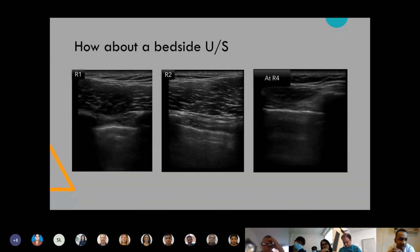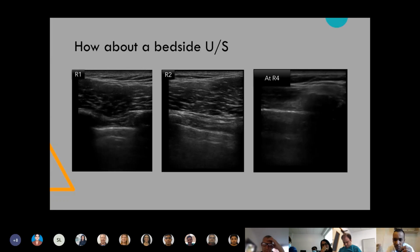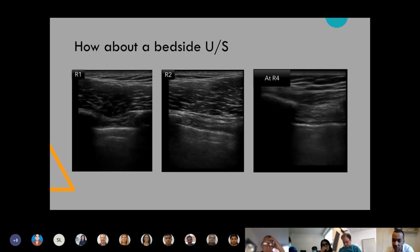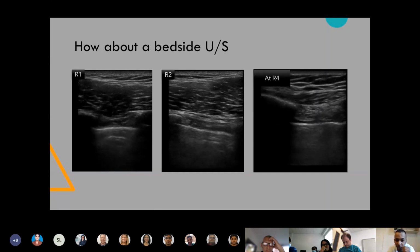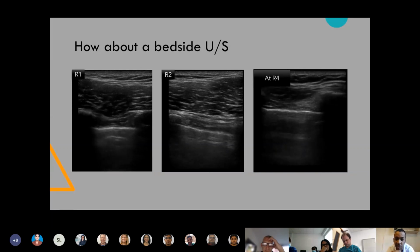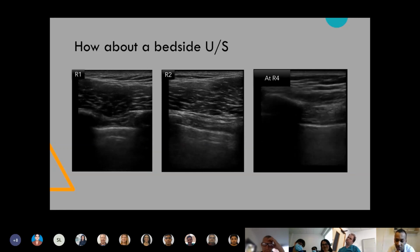We only used to have FAST, and not many people, only our ultrasound director used to teach us the eFAST, the lung ultrasound, the DVTs and all that. But the consultant on shift that time was not a POCUS practitioner. However, he did take my word for it that this is abnormal, and we ordered a CT scan. This was the first time that I saw a lung point live, me diagnosing it. I've seen it in videos and teaching, but never diagnosed it.